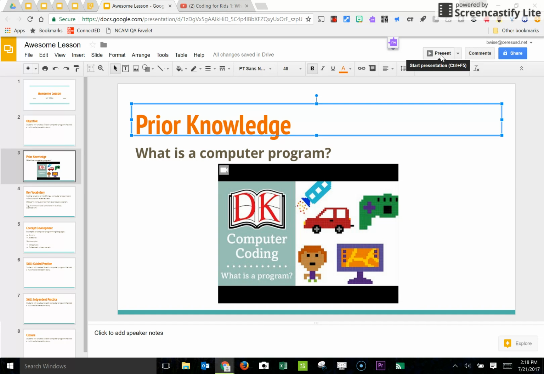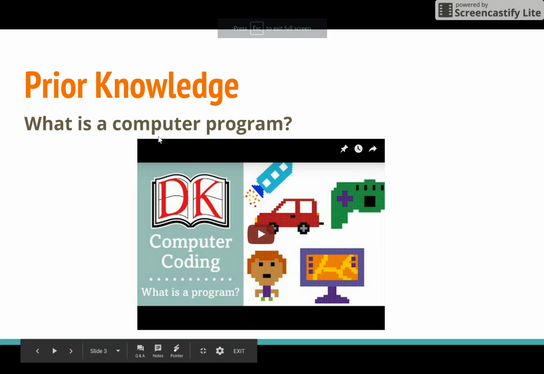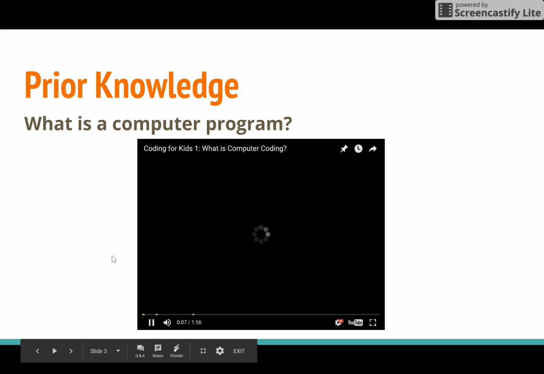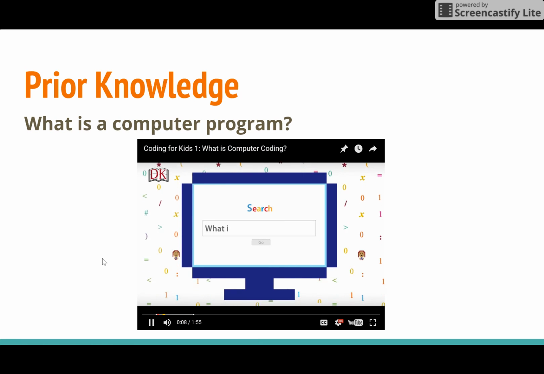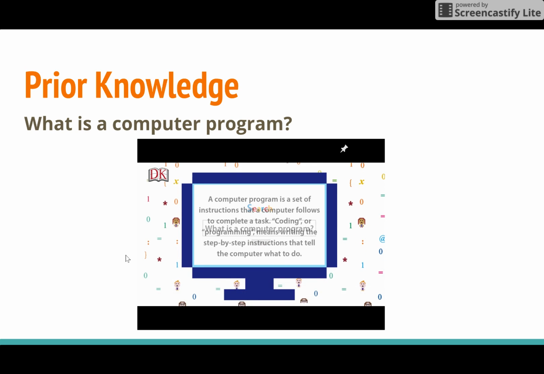I can click on Present just to make sure that the slideshow is set up the way I want. There's my slide, there's the video. Again, I did not choose autoplay, so the viewer would have to click on this play button to begin play. And let's make sure it starts at 7 seconds and only plays up until 24 seconds and then stops.